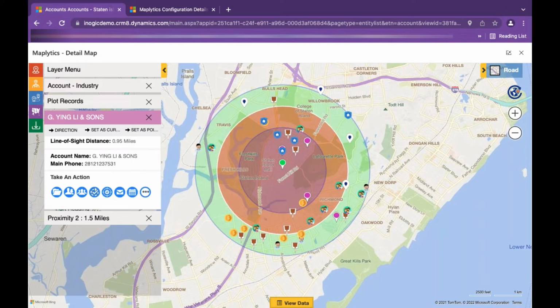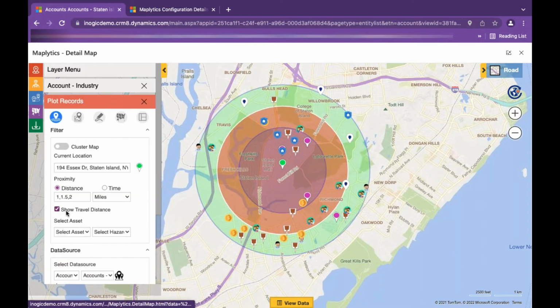Now let's say I am a salesperson and I'm on the field, right? So I want to plan a route for myself. I want to search for all of the records, the customers that exist nearby. Obviously this proximity search is again very helpful to search for the nearby customers. I can check the line of sight distance to see which of the customers are near or far from my current location. But if I want to travel to these particular customers, the straight line distance won't be the practical distance that I'll be traveling.